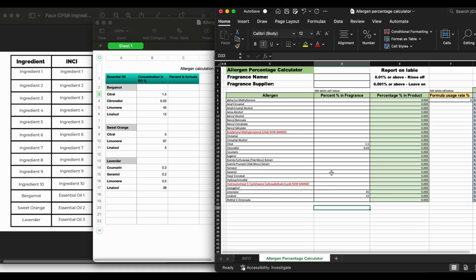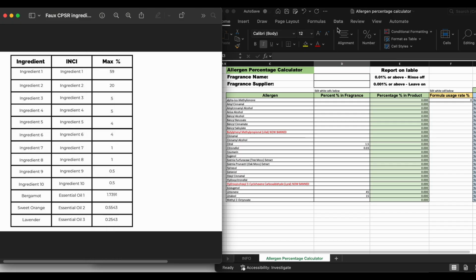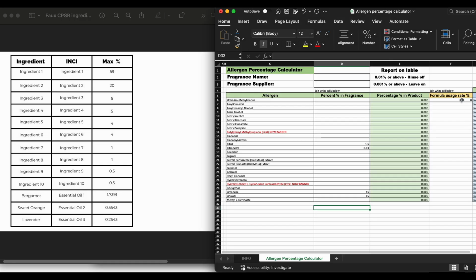So what you're doing now is calculating it out to find out what percentage is in your final product. To do that, we need to use our CPSR and see that bergamot, the percent we use it at in our product, is 1.7391, and you put that in this box here.